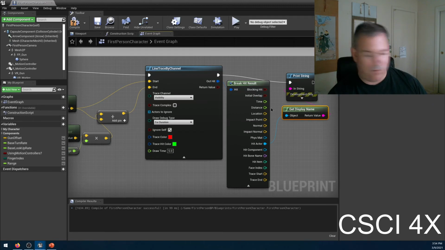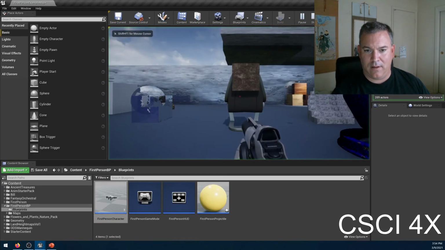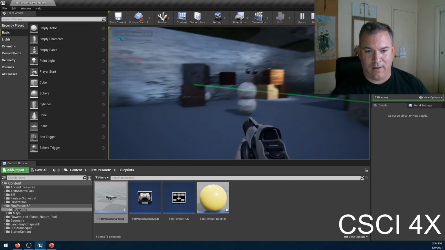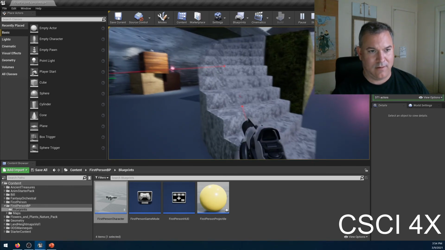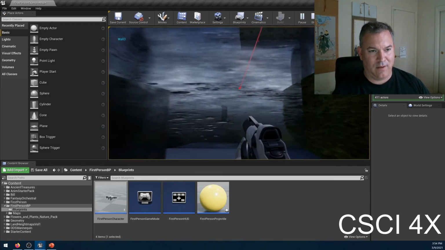Okay, cool. We'll use the display name. Save, compile. And so now when we shoot something, it will print guard cherry blueprint. Click the wall, wall 1. Click sphere 2. Click stair. Did it hit anything? Didn't hit anything. Doesn't have a name maybe. Big wall 2. Wall 3.